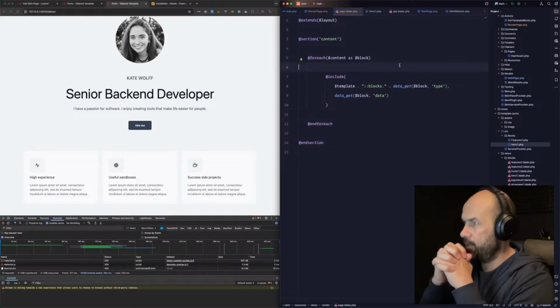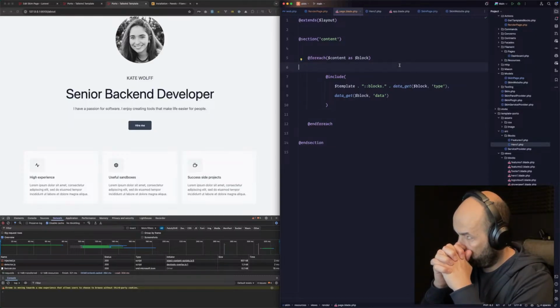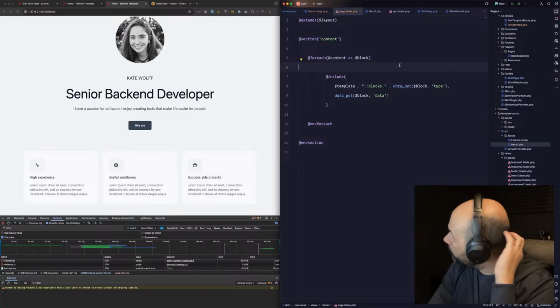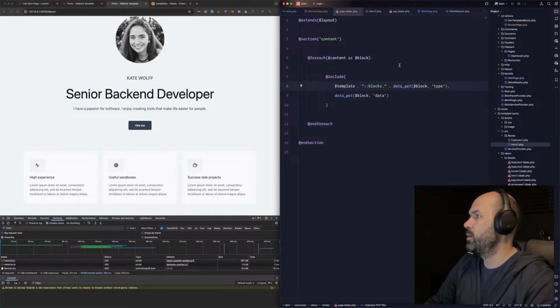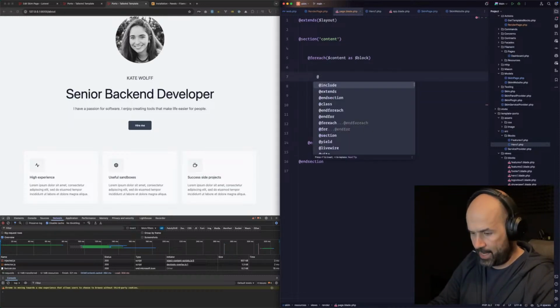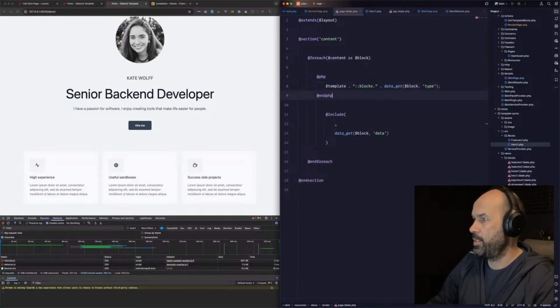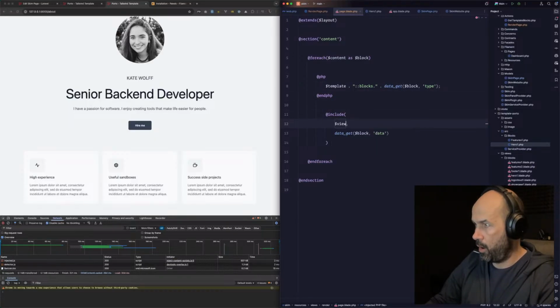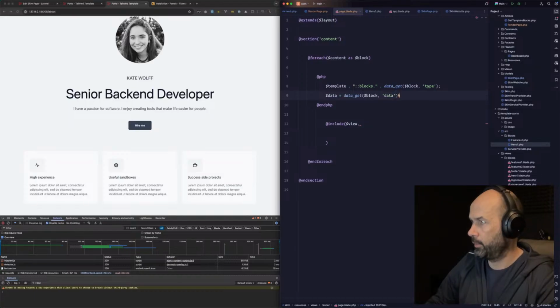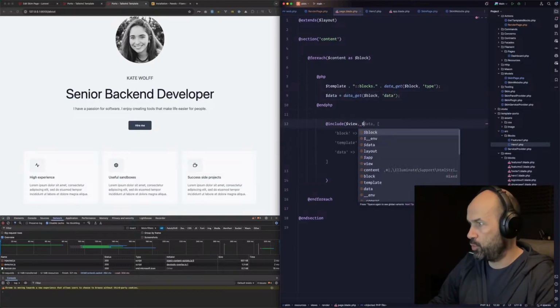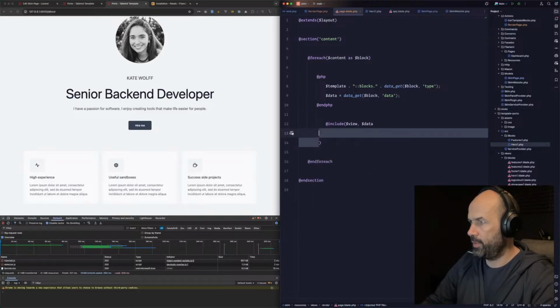So what I miss here is... I don't like this so much, so templates dot, so I think I like it better like so, and then I would include the view, and I would include data, and it makes more sense to me to have it like so.